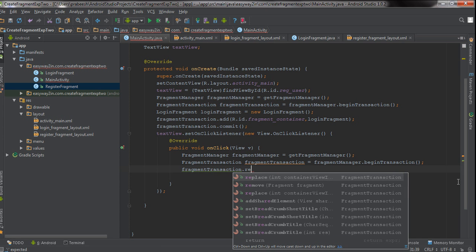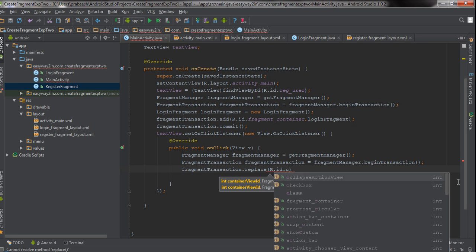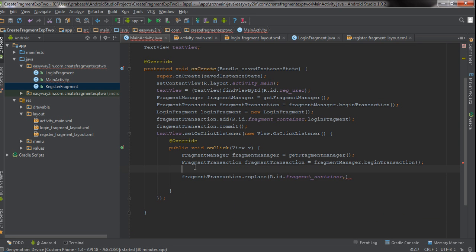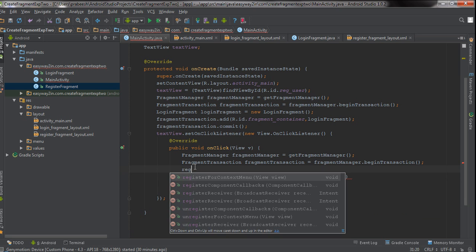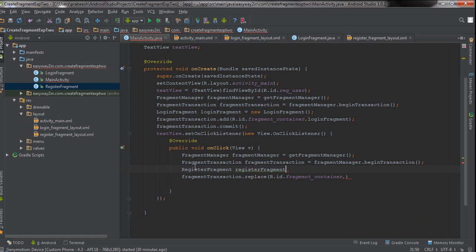replace. First specify the container, R.id.fragment_container. Sorry, here also we need to create the object of the second fragment, that is the RegisterFragment. RegisterFragment equal to new RegisterFragment and pass the object into the replace method, registerFragment.